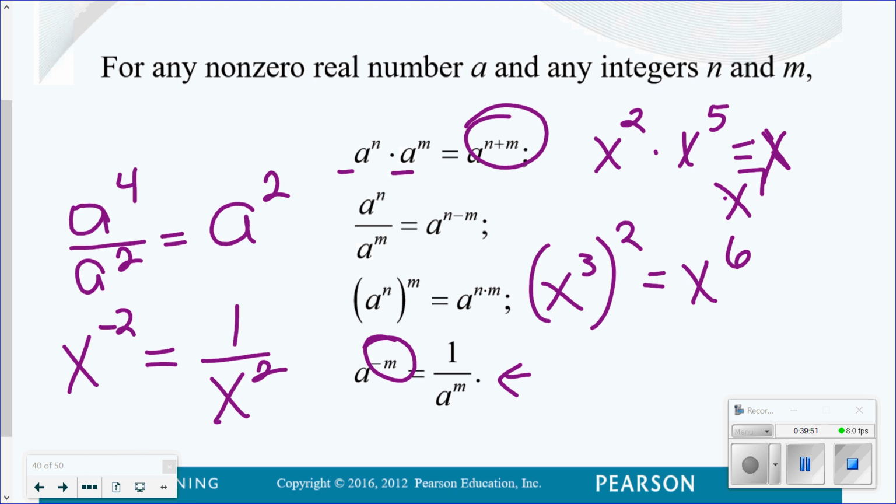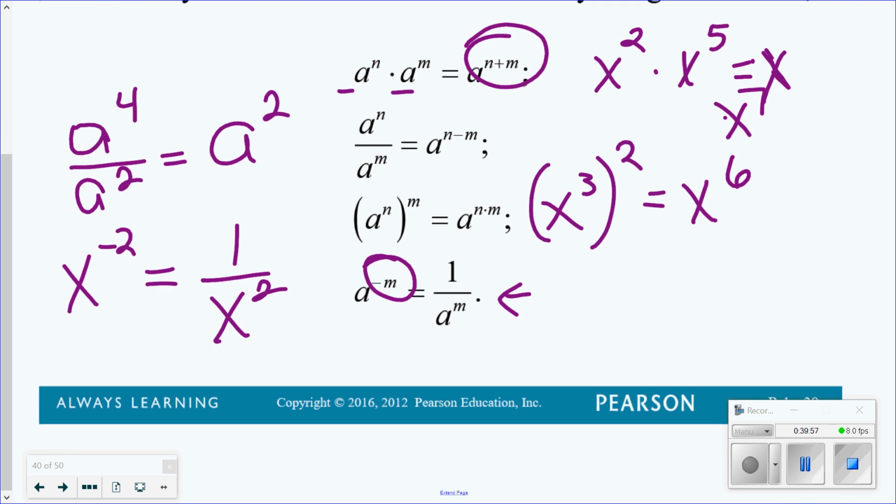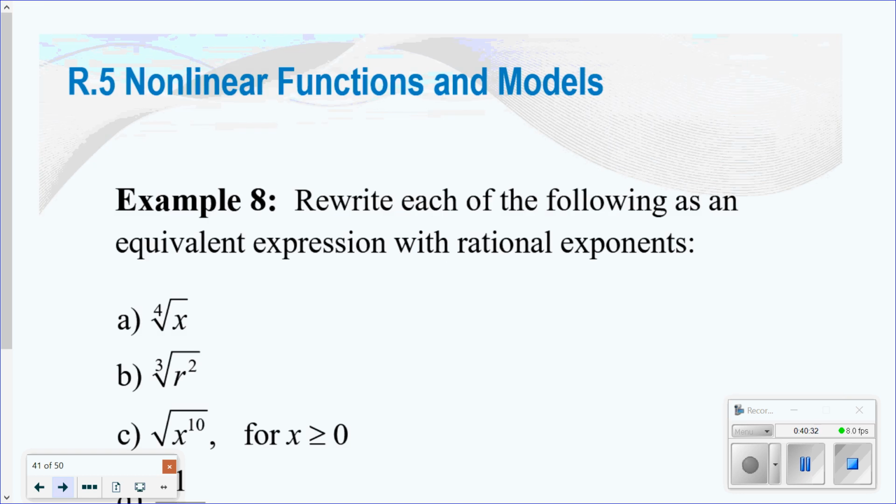The other one that you need to know, that I don't think is on this page, so we're going to add it, is the square root of x. You need to be able to rewrite that as a rational exponent. Square root of x is x to the 1/2. This is the power, so this was being raised to the power of 1. And remember, when there's nothing written here, that's an assumed square root, so it's a 2, and that is the root.